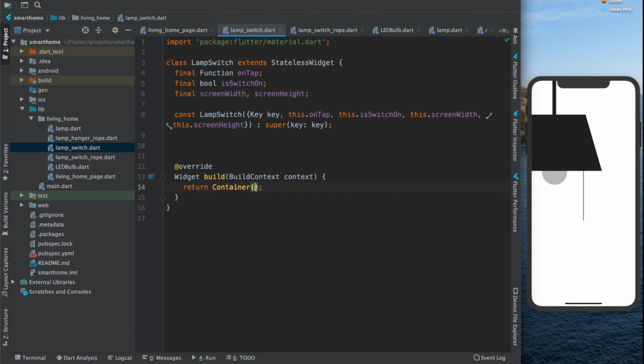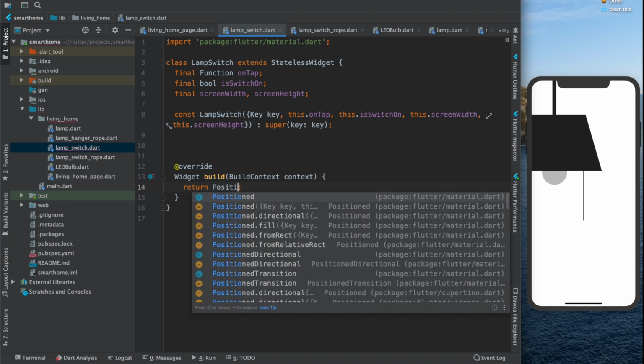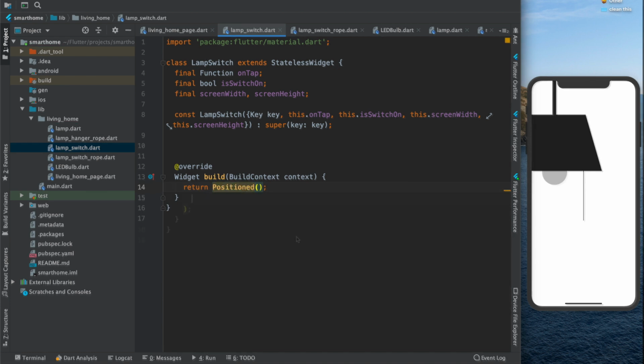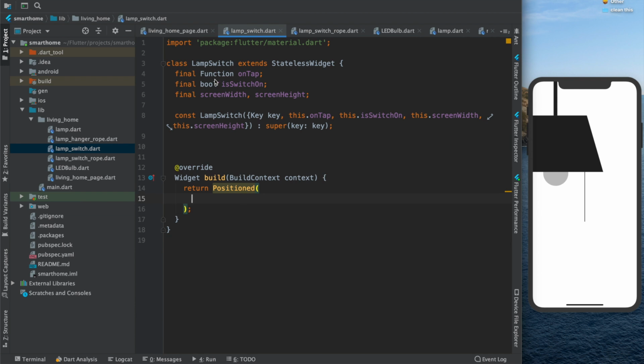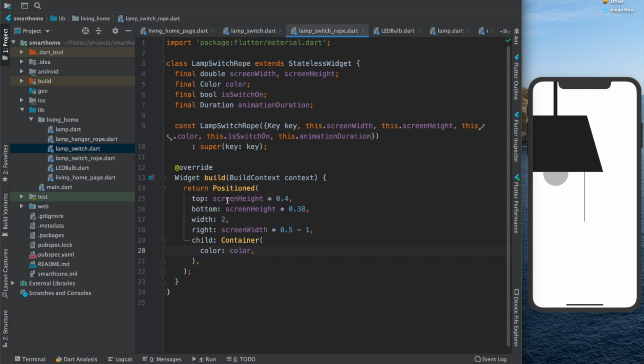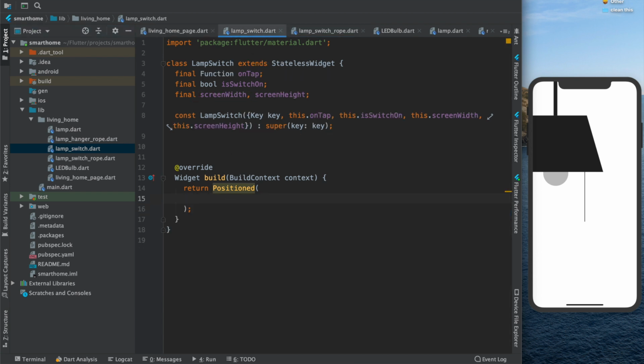Now of course we will use position. So position, again, it is very much similar to our lamp switch rope. So let's take all of this. But bottom we don't need, top we don't need. So bottom and right or left we can manage. So it is similar to this.